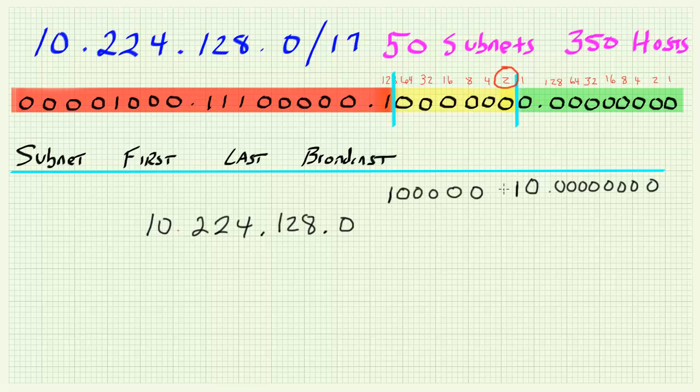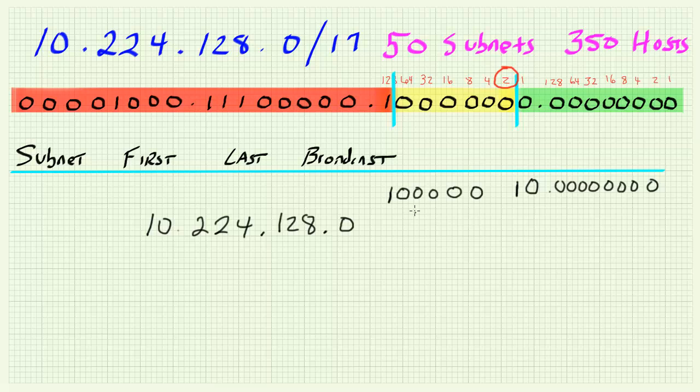So I wound up with a gap here. I didn't plan ahead too well, so let's just count to make sure we've got 8 bits here. We've got this 1 bit that's always going to be turned on because that's part of the network prefix. And then we've got 1, 2, 3, 4, 5, 6, 7, 8. So that's all 8 bits of the third octet.